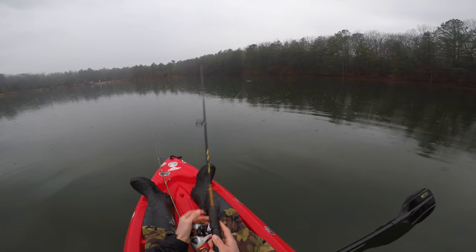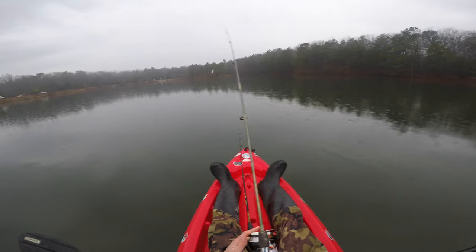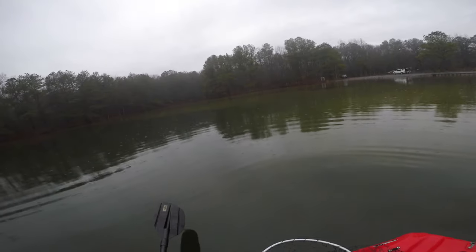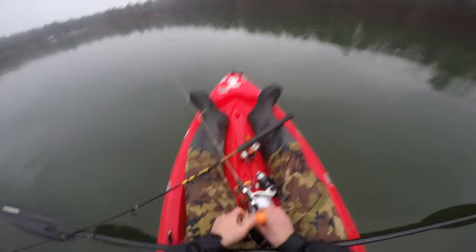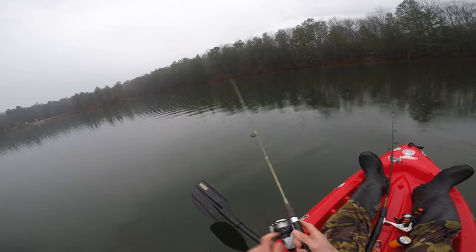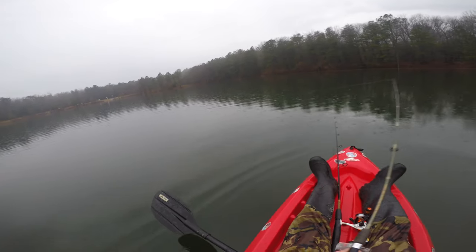First cast, here we go — I'm going to toss that out there just like that. Now we wait. I think I'm going to try to sit that out there and then throw this little spinner on my other rod. We've already got one on guys — fish on first cast! Oh, it came off. I had one first cast, legit first cast. And then a trout came up and surfaced right here — that was about 30 seconds. I just got a huge hit on that spinner!